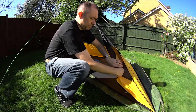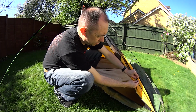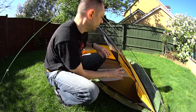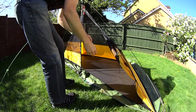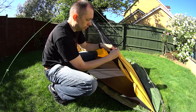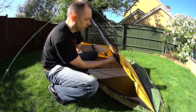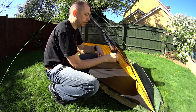And I put 2 on the doors because it really annoys me on tents and things when they only put 1. I mean, it's not a big cost or time or effort, and it sort of sags because you've only got 1, so I put 2 on there. Then you can see inside this arrangement for adjusting the height and gap between you and your fly sheet. It's just on there, goes all the way through, securely done inside. You just cinch it up, and there you go.